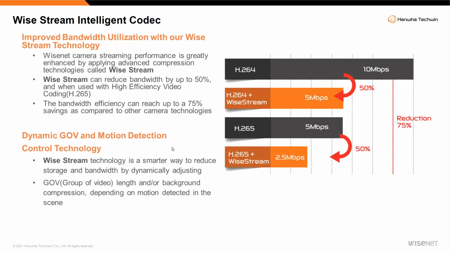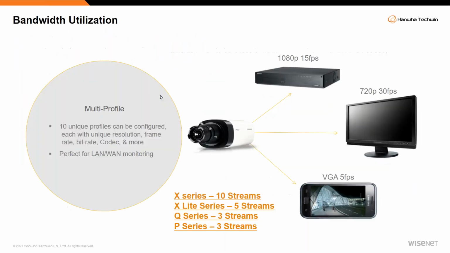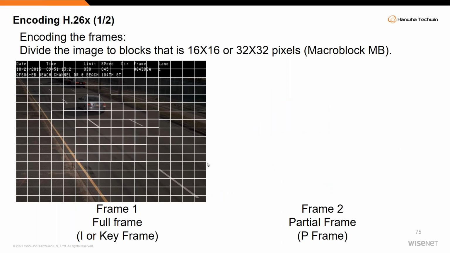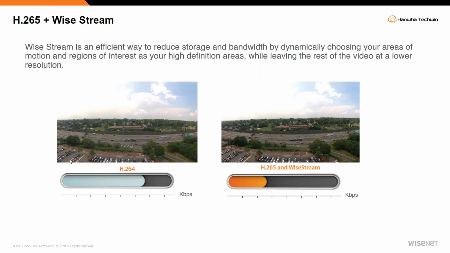Then we saw Wisestream technology, or basically additional compression technology, which is more into the CCTV market. Okay, how does it work? It tries to reduce the I-frame size and it tries to even increase the interval. Maybe after every 5 seconds, it will send one I-frame. Till then, all the 25 frames will be P-frames, so it tries to compensate like that. That is the Wisestream concept. Some vendors have different names for it. They can call it maybe Zipstream or anything like that, smart compression and so on.